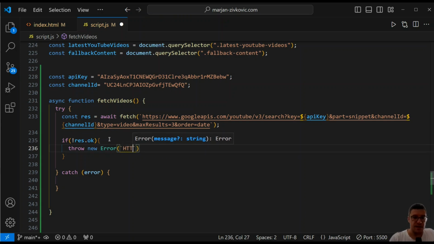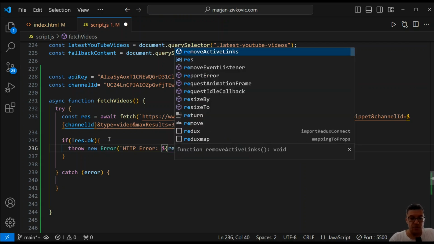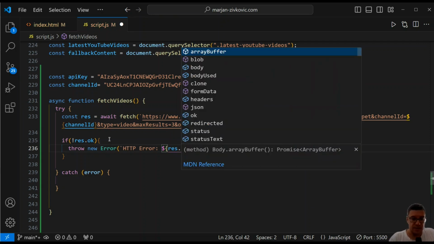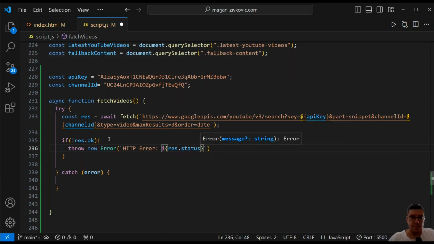I will say HTTP error, and I will display here the error inside my JavaScript. I will put response.status. That will cover that.